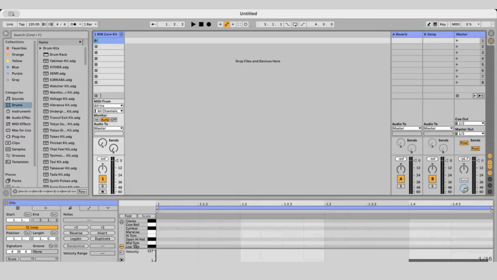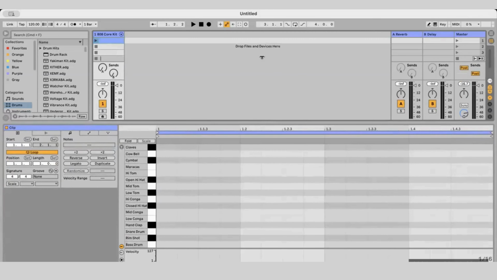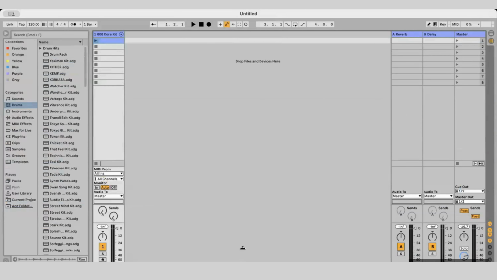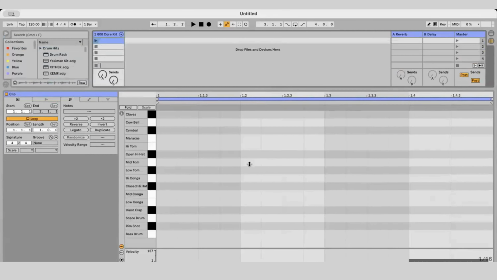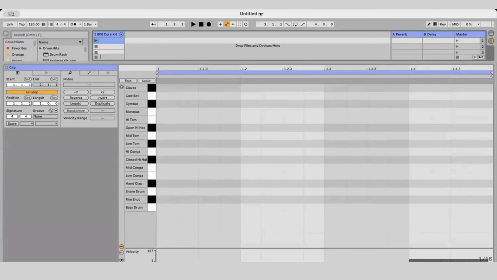So the first thing I want to do now is some resizing. To do this, I'm going to hover with my mouse. I'm not clicking, I'm just hovering on top of this gray line right here that separates the top of my screen from the bottom of my screen. And you'll see that when I hover just right, I get this double arrow cursor. When I have the double arrow cursor, then I can click with my mouse and drag up and drag down. So go ahead and drag all the way up, drag all the way down, and just get used to what the tactility of that feels like.